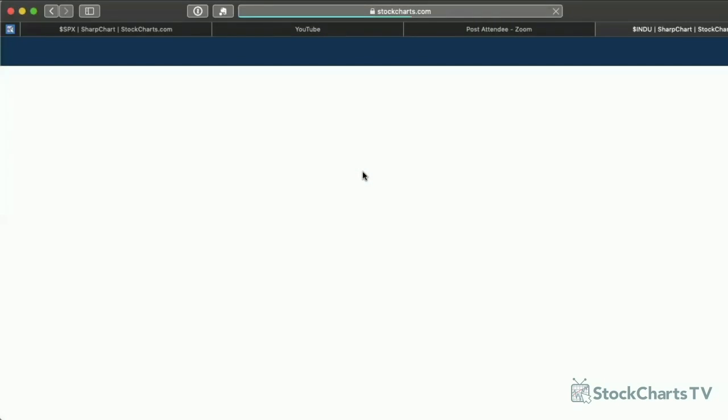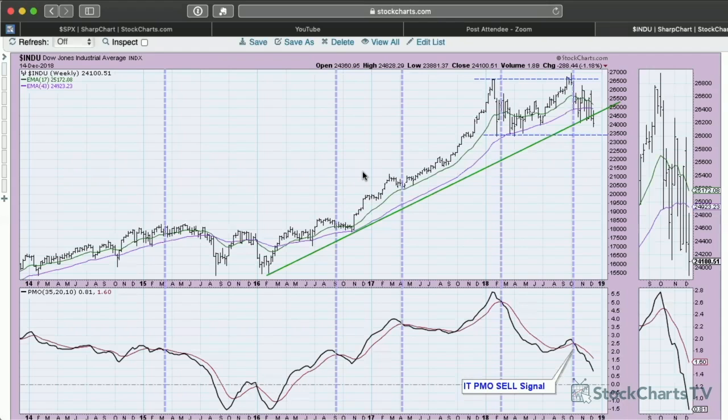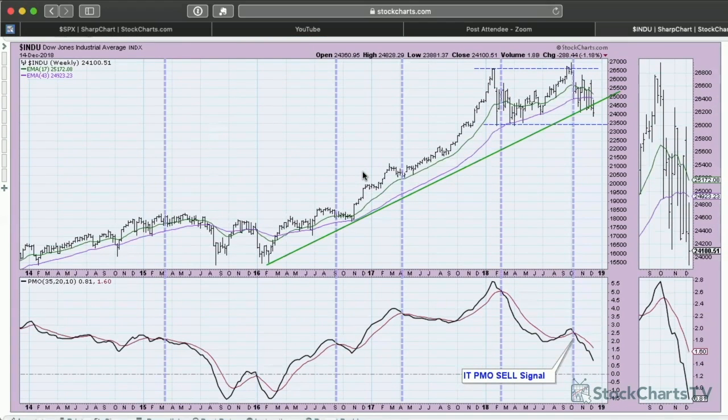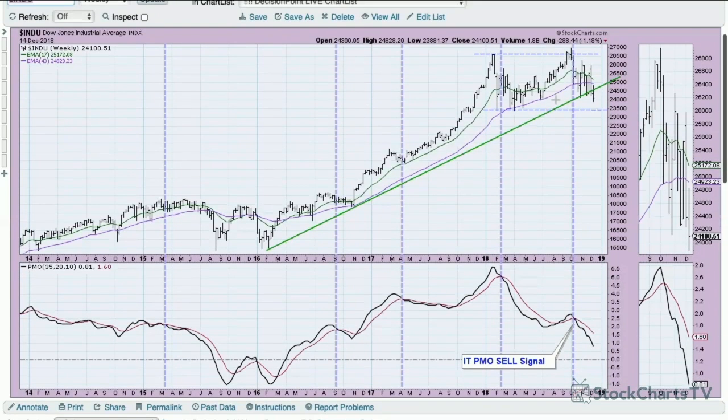Let's look at the weekly chart for the Dow. And here we go. One of the things you're going to notice on, I believe it was all of the weekly charts that I looked at for the longer term, for our 4 scoreboard indexes, all of them have lost very long-term rising bottom support. I really have a problem with that. We never even came down and tested it during the first part of this correction at the beginning of the year. And now we have come in and we have broken below this rising bottoms trend line.